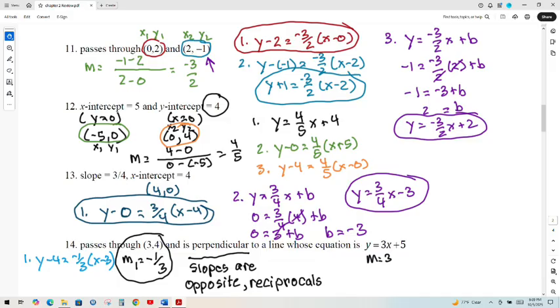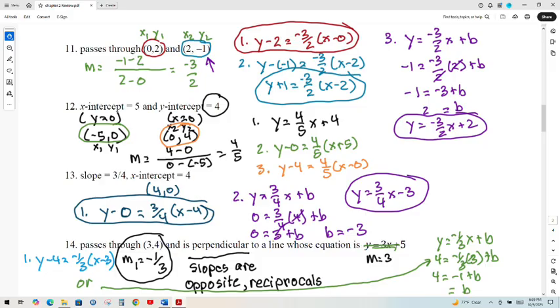and be done. But again, if you want to, you can go ahead and plug in your ordered pair into the y equals mx plus b form. Now you're not using the y equals 3x plus 5 anymore. You just needed that for the slope. So ignore everything else, okay? In this case, it's purely coincidental that the b was 5 for both of them. That was just purely by chance, okay? That doesn't happen very often, so don't assume that by any means.